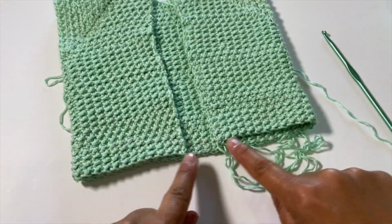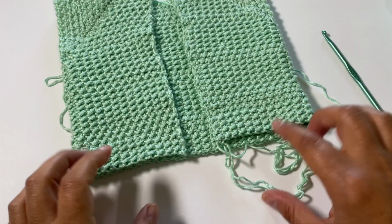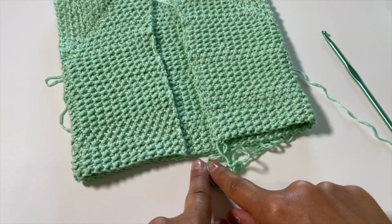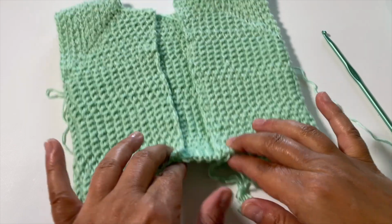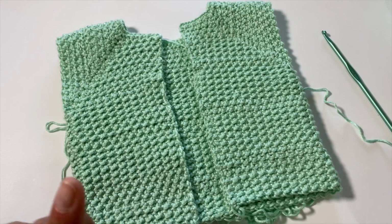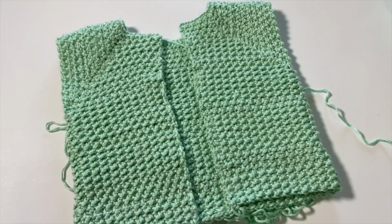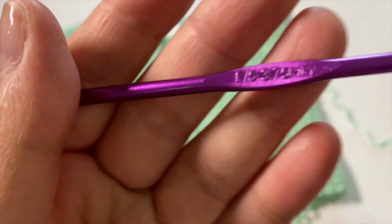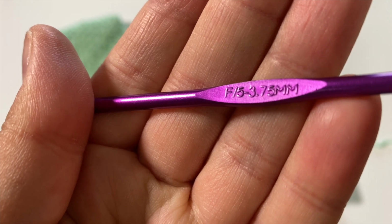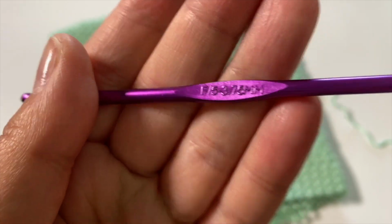Okay, so now what we're gonna do is we're just gonna do a couple of really simple single crochet rows to give us our little finishing trim on the bottom before we move on to creating our sleeves, okay? So for this part, I'm actually going to set aside my 4.5 millimeter hook, and I'm gonna bring in a smaller hook. This one is a 3.75 millimeter hook, which is also known as an F or a size 5, if that's the label you go by.